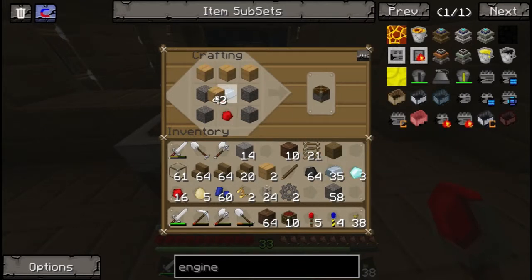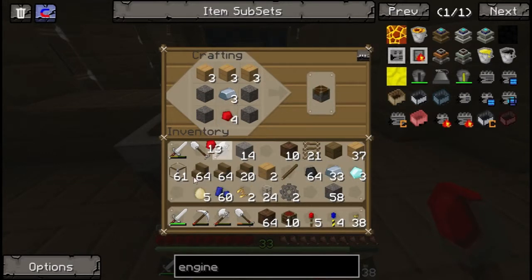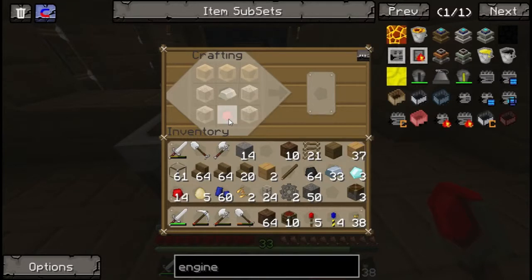So we need 3 of these. There we go. Where's my... That... 3... Whoop, too many, doesn't matter. And we need more cobblestone. 3. There. Pistons. 3 pistons. Fantastic. Okay. So we've got pistons.